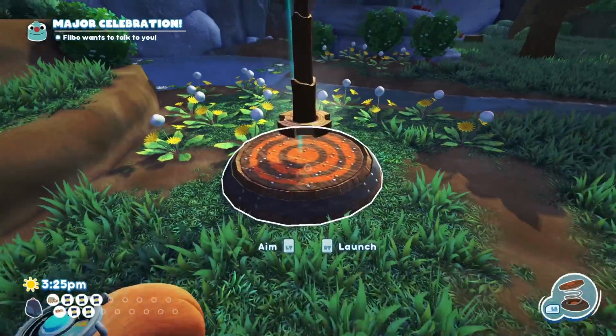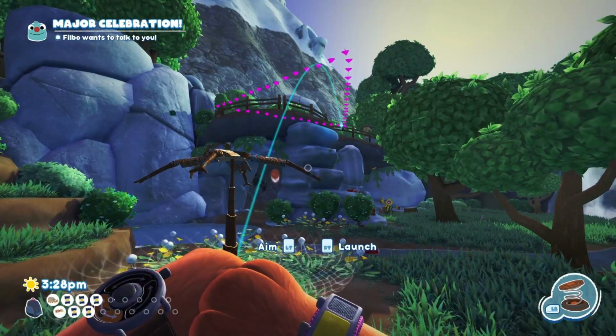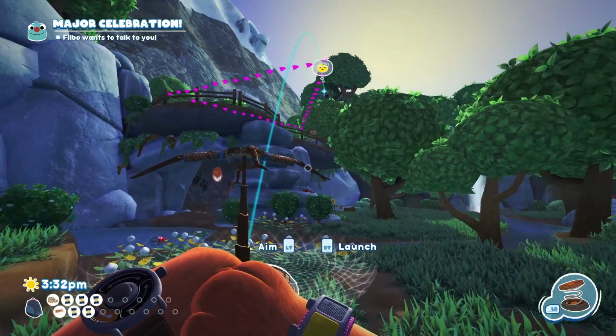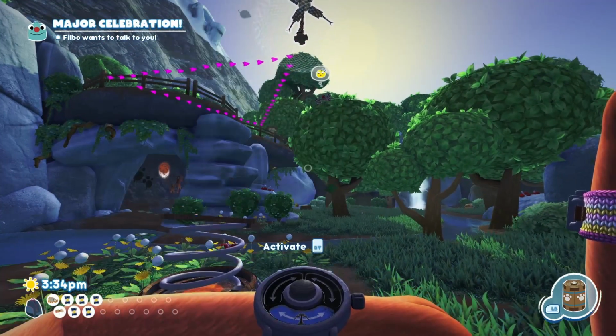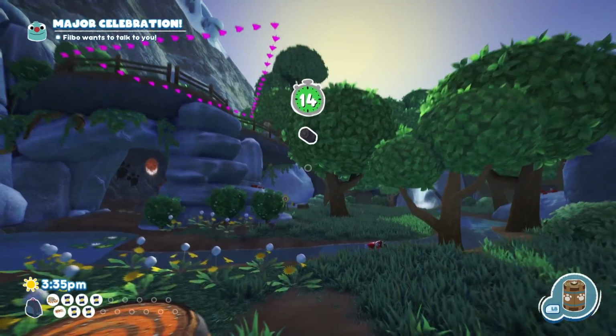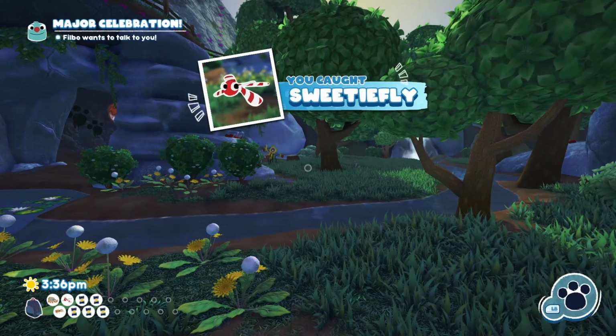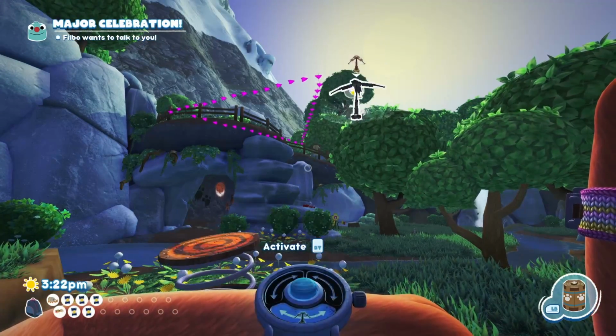Place your snack trap on the lunch pad and then wait for Sweetiefly to get tired and land somewhere nearby. Activate the lunch pad to launch the trap, then spring it as soon as it gets in range. The trap net will turn blue and make a plink noise when it's ready to spring. Just recall your trap and try again if you miss.